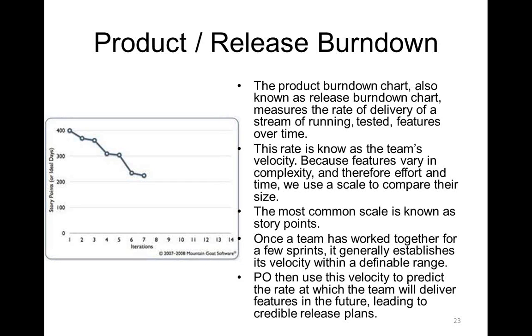Now, if you look down the x-axis, it says iterations, which are basically sprints, and the y-axis shows total story points. Story points are what I was talking about in the estimation of the product backlog. The product backlog gets estimated using a rough scale of Fibonacci series, where one would say this story needs large effort, small effort, or maybe 1, 2, 3, 4, 5, this kind of categorization. Each story is assigned a number depending upon its size and complexity, and based on that, this is the total story points for the complete project.